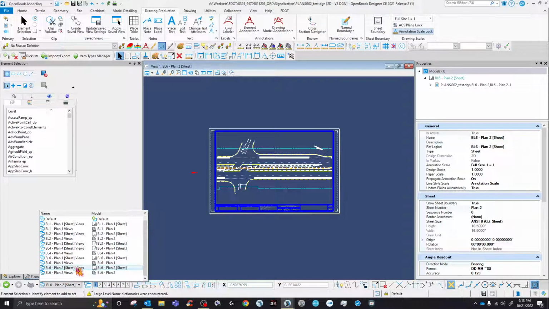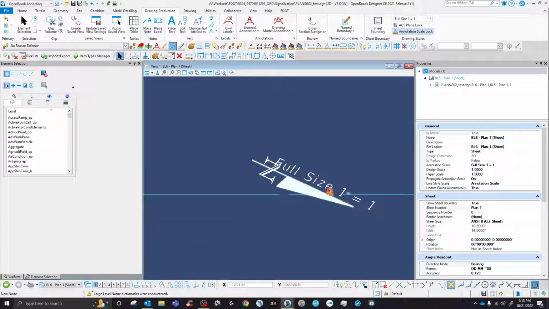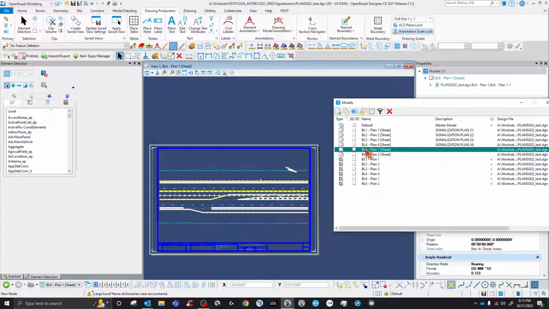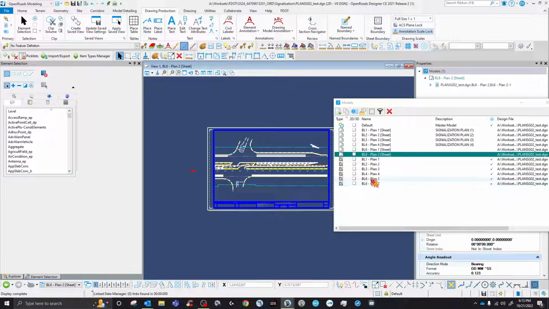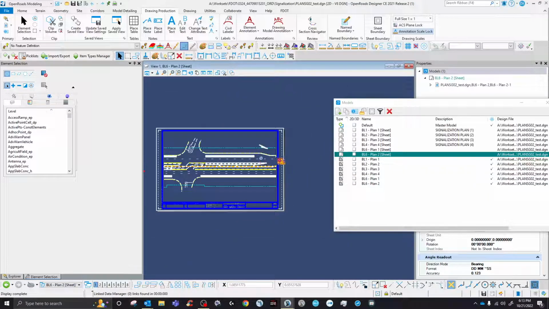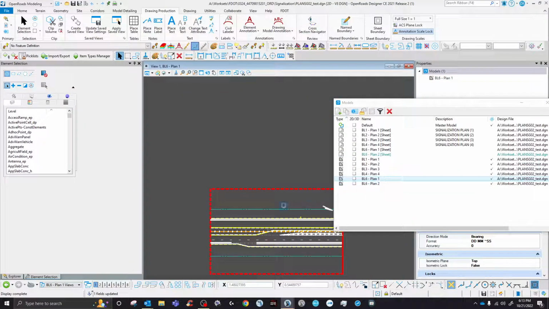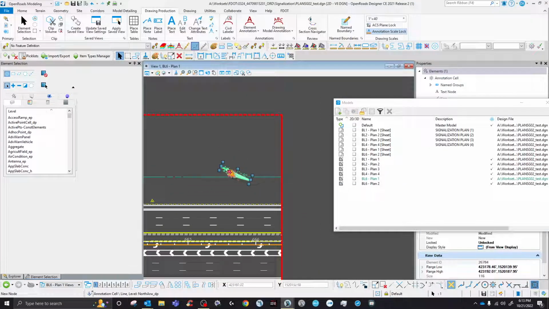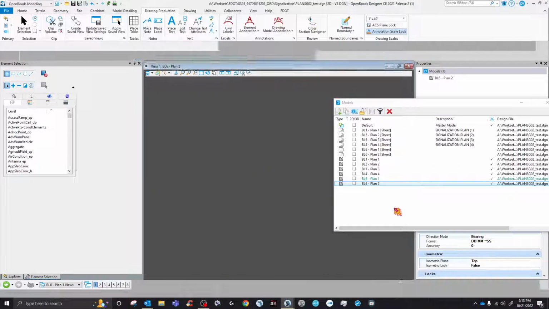You have them here. I got plan 1, plan 2, right? And of course, when you first open, it's going to be stuck like this on 11x17. This is plan 1 and plan 2, you have to go to the respective drawing model, because these are the sheet models. These are the drawing models. So for this one, I'm going to go to the drawing model for it and zoom in, zoom out. Hallelujah, it's working. So you see, you got the arrows. Put it here. And then also come back here.